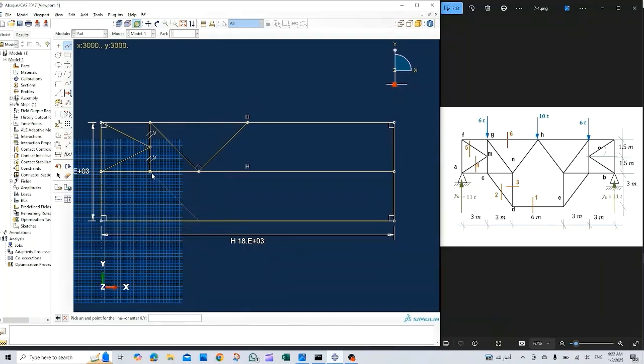Click the coordinates of C, or just click this point and escape. We have another line here joining D and N. And press escape. Now we are done with nearly half the truss.